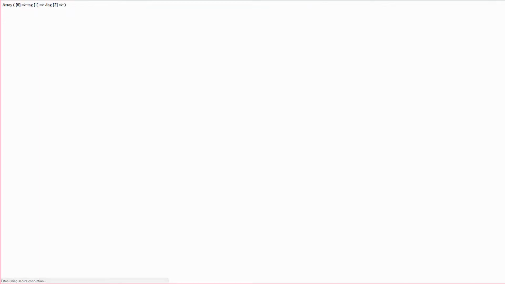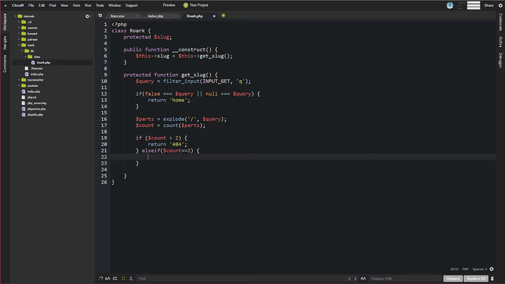And this might give me an error, so again, assuming that it is a category isn't necessarily the right thing to do here. So what we'll do is we'll just check it. We'll see if parts 0 is equal to category.